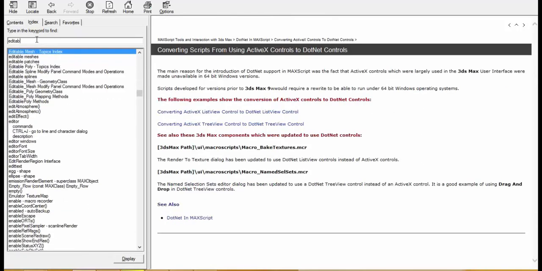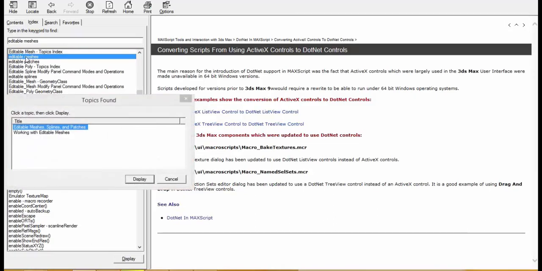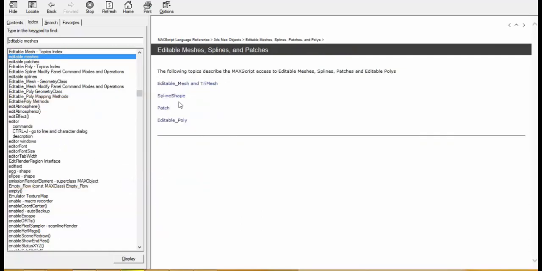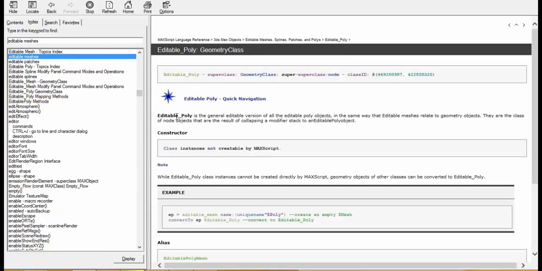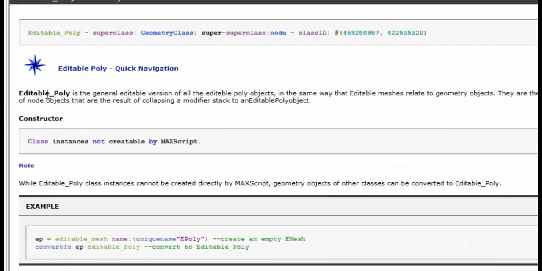Let me choose editable mesh, and we see editable splines, editable mesh display. There's editable poly here. Alright, so they are telling us that editable poly is a general editable fashion for editable poly objects.